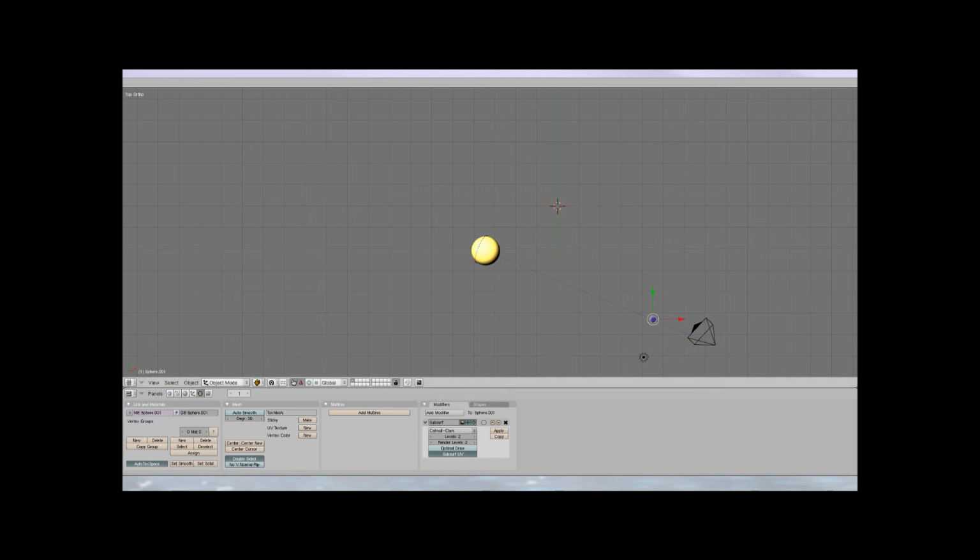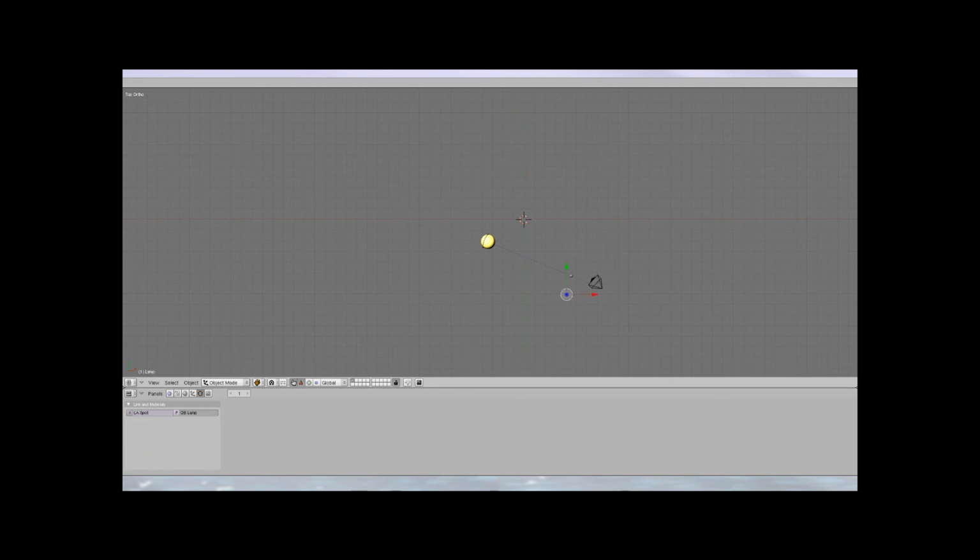Now, if you really want to do this realistic, you would bring your sun all the way out here and scale it up huge and put your moon right here, but we're not trying to do that really. Go ahead and click on your lamp and say delete. You're not going to be using your lamp in this. And click scale. Scale that up so this edge just overlaps the circle here. Go ahead and click G. So right about there looks good.